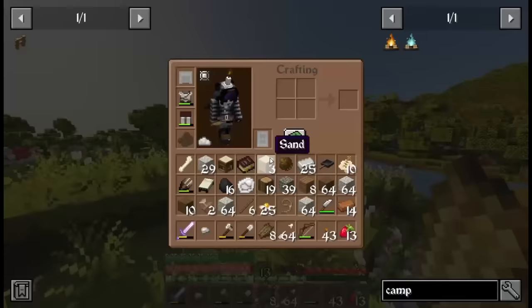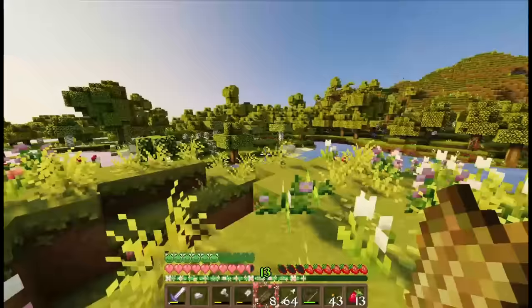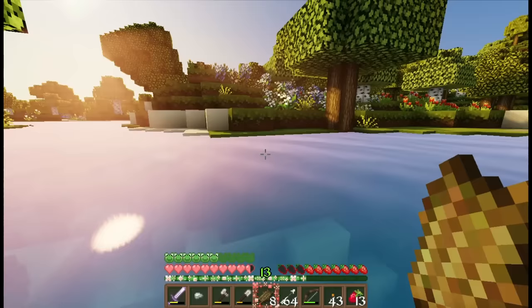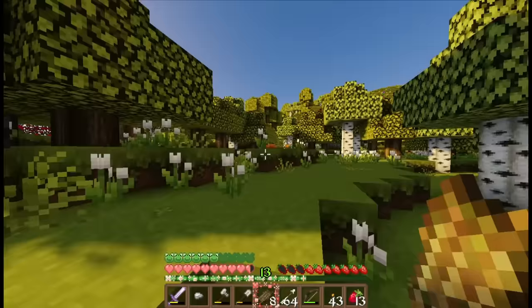So, I'm gonna turn this into polished diorite, because this looks way better than the unpolished diorite. Okay, there we go. Alright, so we have 4.5 stacks. That's probably not going to be enough, but I want to start working on the tower already, so let's see what we can do. I hope you guys don't mind that this episode is a little bit longer. Let me know if you do prefer that, actually. At least maybe once in a while.